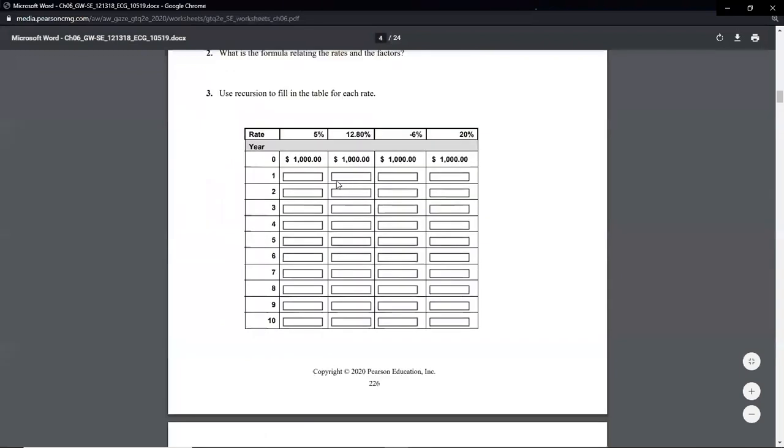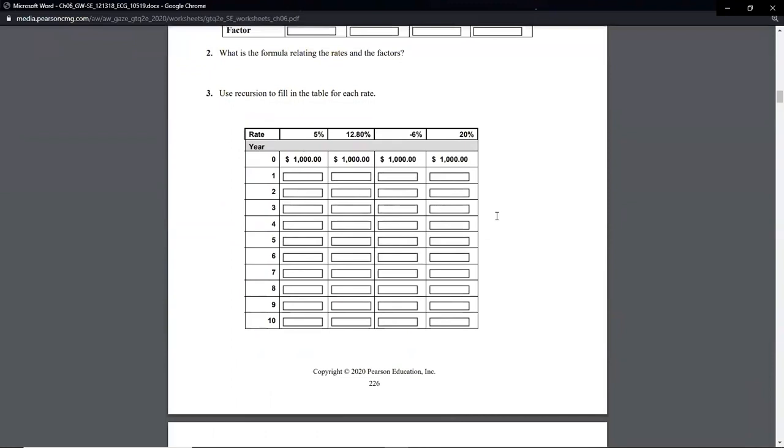Page 226. We're going to be working with this table. Now, I'm going to need every single student to do one of each column. So it's just per usual where you come in, if nobody's done any, that means that you'll do year 1. If when you come in, someone has done year 6, that means you're going to calculate year 7. We're not necessarily going to stop at year 10 because we have more than 10 students in the course. So if you come in and someone's done a 10th, you don't go, oh, I don't have one to do. Yes, you do. Just do year 11. And then the next student can do year 12. And the next student can do year 49,000 if I had 49,000 students.